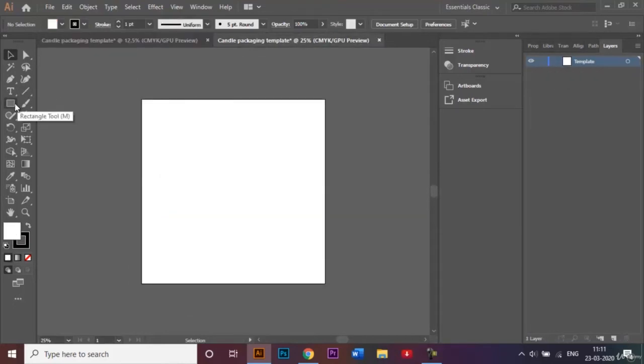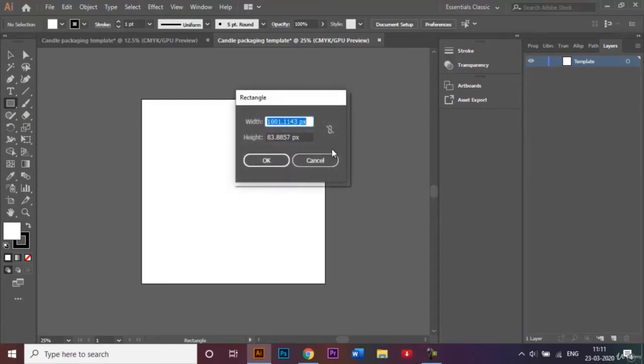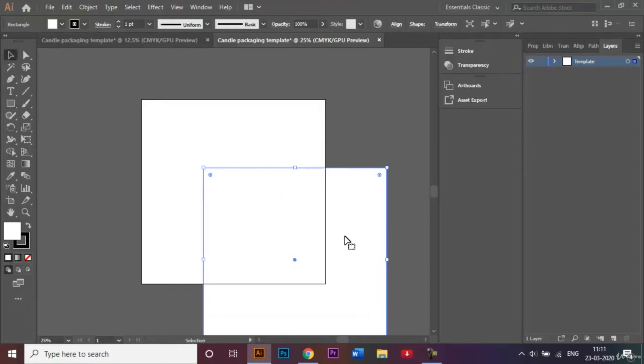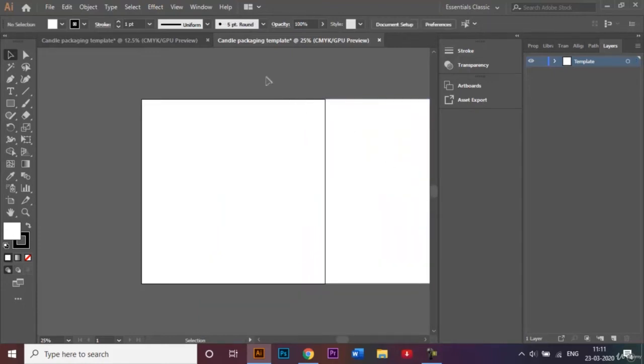Okay, so I'm going to first make the body before I make the flaps. I'll be going back to my rectangle tool, and I let the fill and the stroke be the way it is. Right here in this box, I'm going to give the values in the width and height options. My document was 1000 by 1000 pixels, so I'm going to type in the same, 1000 by 1000 pixels, and I'm just going to drag my mouse, drag the document right here.